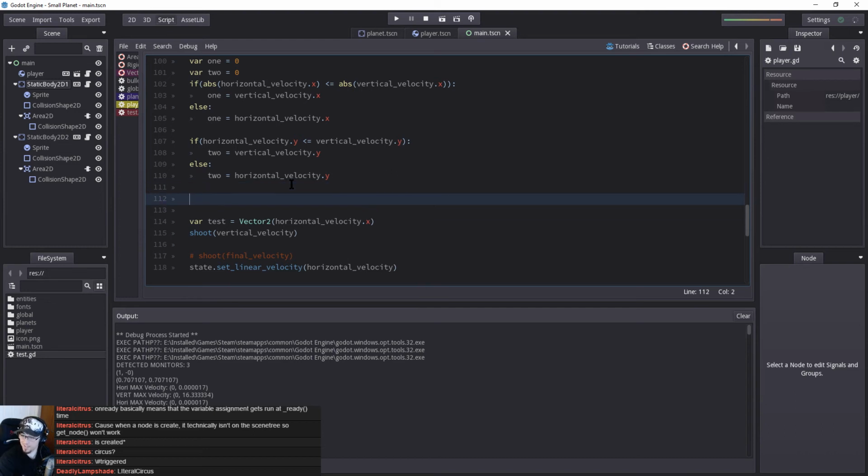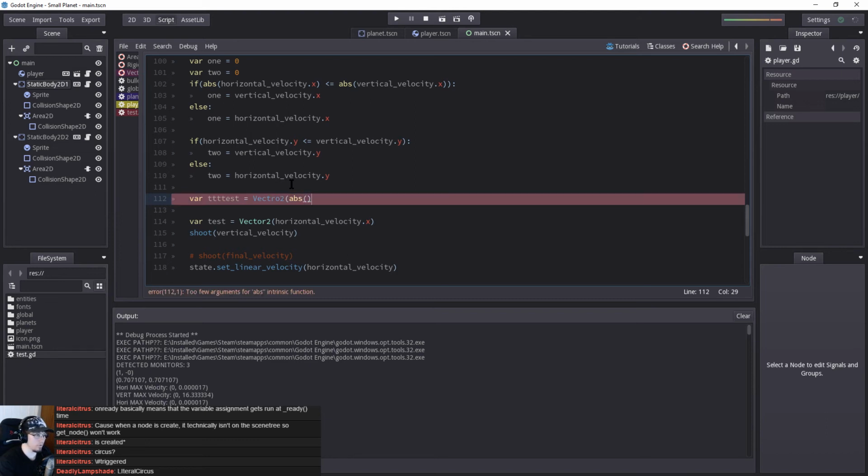Let's see here. Final velocity. No, screw that. The test equals vector 2 absolute. What am I doing?